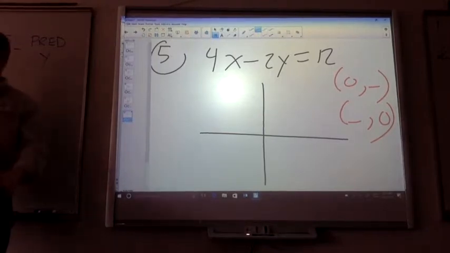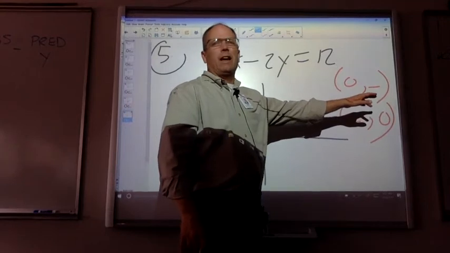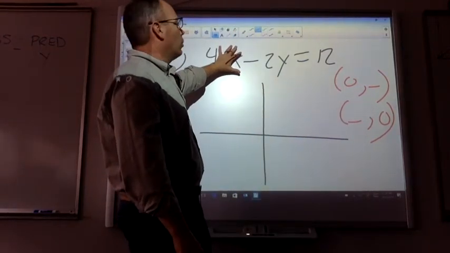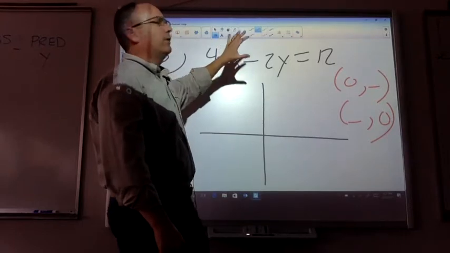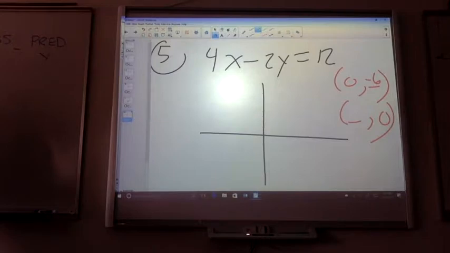and I'd say I'd use the cover method. Yes, it does say go slope-intercept, but I'm not looking at that. I'm looking at this. Cover. Negative 2 times y gives me 12. So negative 2 times what gives me 12? Negative 6. Why? It's set up for the cover method. No, you're not dividing 12 divided by negative 2. 4 times what? 4 times 3 is 12.